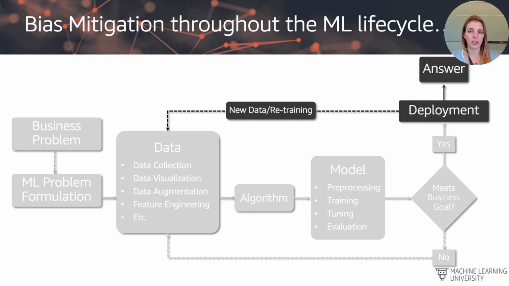So we're going to be in the final top section here of our lifecycle chart, where it's all about deployment. And in fact, one of the important things that we need to consider when it comes to deploying models is that the world around us keeps changing. So just because we've deployed a model once, that does not guarantee that the performance will be upheld in the future as well. So this is what leads us to retraining of the model.